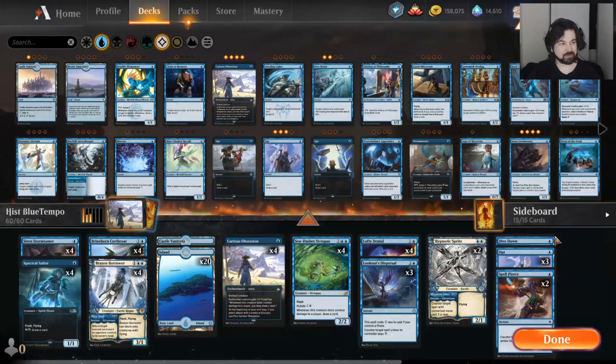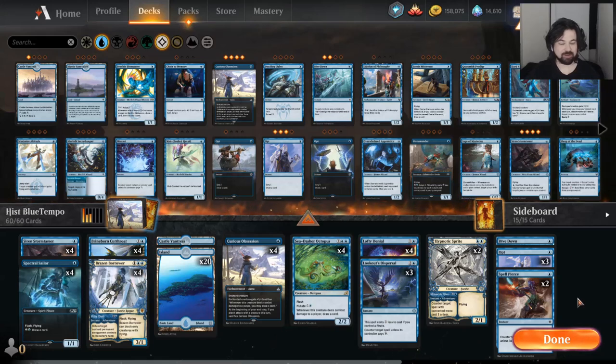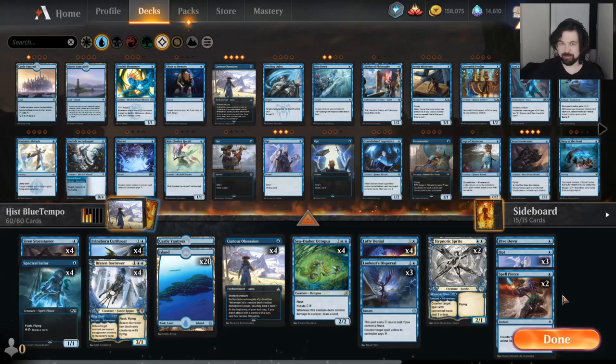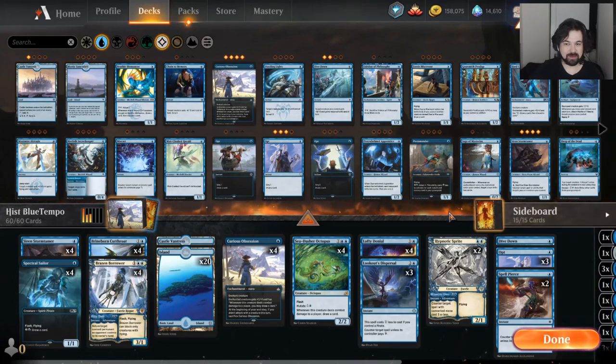And people have different splits of Dive Down and Spell Pierce, and I think it's just preference, taste, and what matchups you want to own. I have a thing for beating up on blue white control decks, so that's why I'm playing more Spell Pierces.